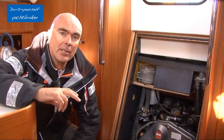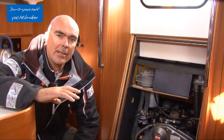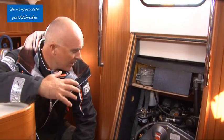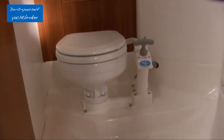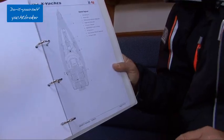Make sure as well to take a picture of the engine compartment, because that's an area which is normally covered up, but as you can see over here, this owner has been looking particularly well after his boat. Of course, you have to take a picture of the shower and the toilet area as well. Try to get even a picture where the window is open so you can show immediately that there is good ventilation in this area. In addition to the still pictures, it's a really good idea to have some details of the deck layout and the interior. Try to use a PDF format, or in case you don't have that, just take a still picture of it.